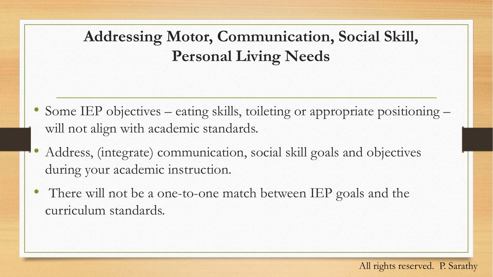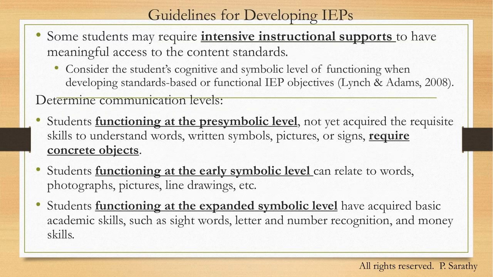Some IEP objectives are not going to connect with any standards because they may be focusing on eating skills, toileting, and appropriate positioning, and that is also added to your IEP objectives. And then we also need to address communication, social goals and objectives, and behavior goals, and that can be done also during academic instruction. There will not always be an IEP match with the curriculum standards.